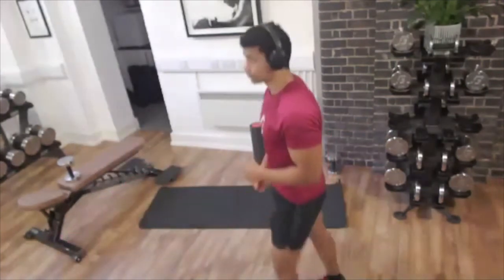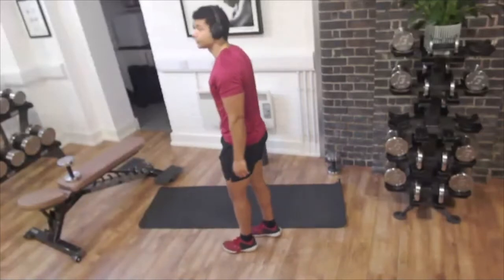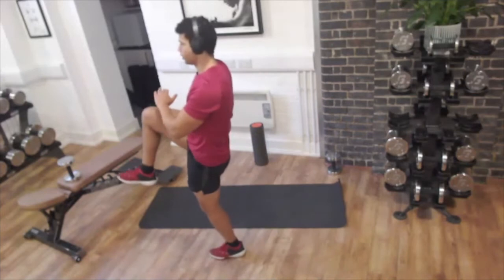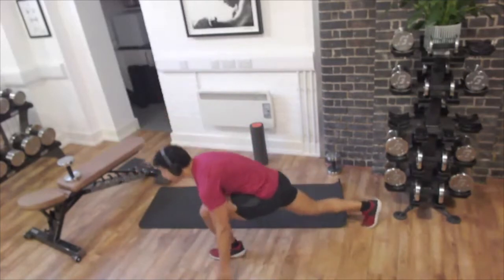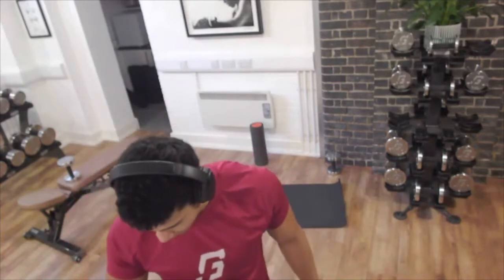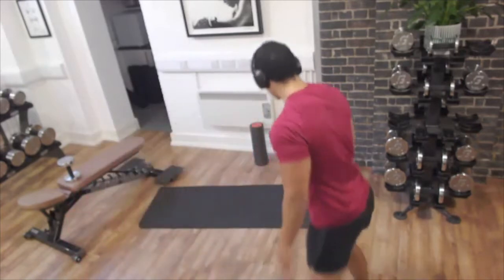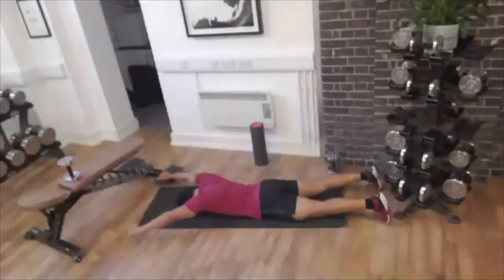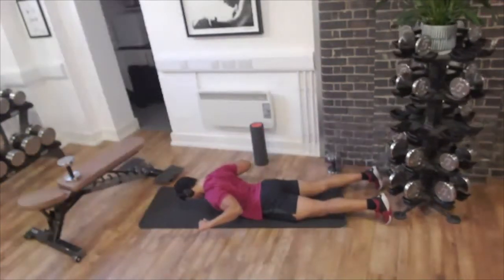Next one. While you rest, the next ones, we're going to go into the sprinter lunges. Touch the floor. Up fast. Touch the floor. Up fast. Each leg. Next one, we're going to go into the lat pull down. Lying on the floor, you can hold the towel or resistance band, and we go for the lat pull down, squeezing your shoulder blade.